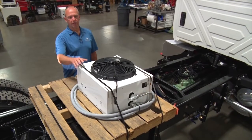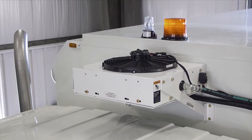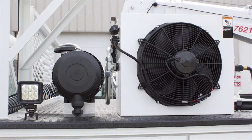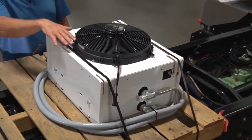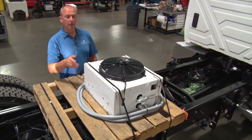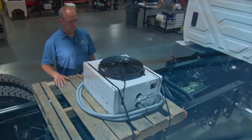Okay, this is the Vanair rotary screw compressor fluid cooler. This cooler assembly would be mounted on the service body of the truck someplace out of the way to get fresh air. What this does, the compressor, when it's compressing air, it creates a lot of heat. The oil in the system carries the heat away. The oil will come into the cooler here. It'll run through the cooler with a fan blowing, drop the temperature, goes out the other side and reintroduces it back into the compressor just to keep the system going, keeps it cool and running.